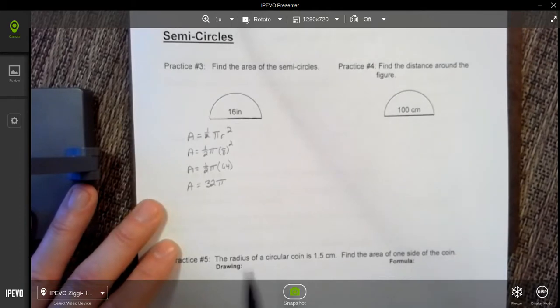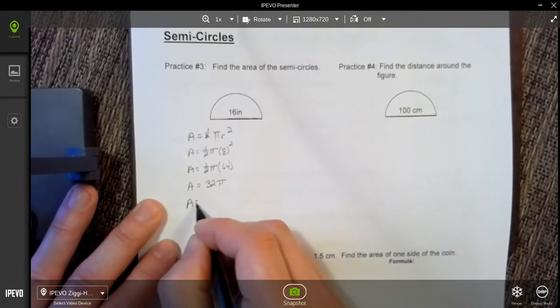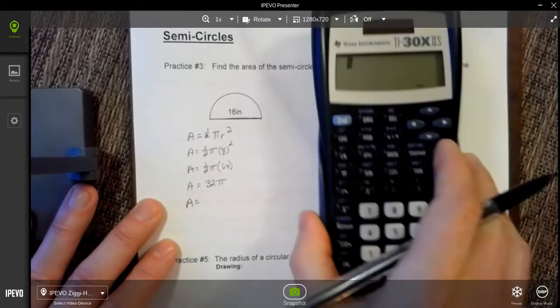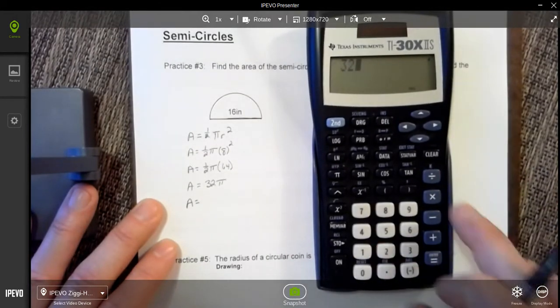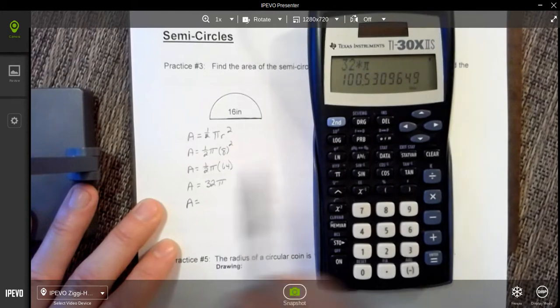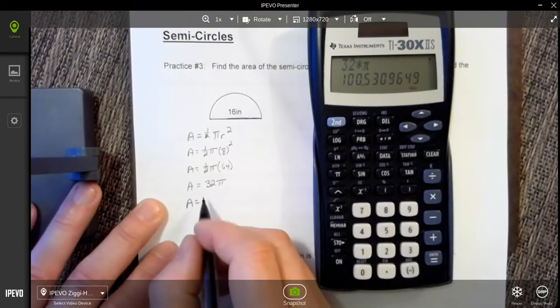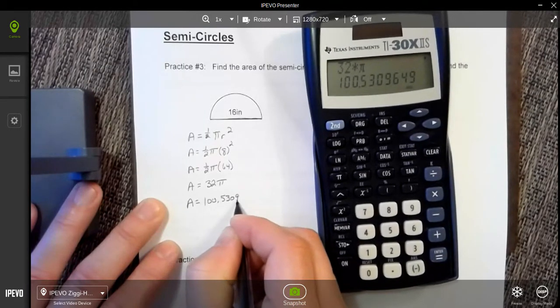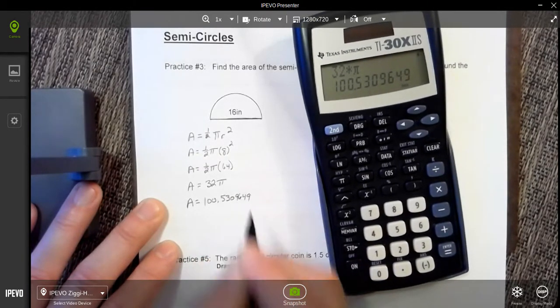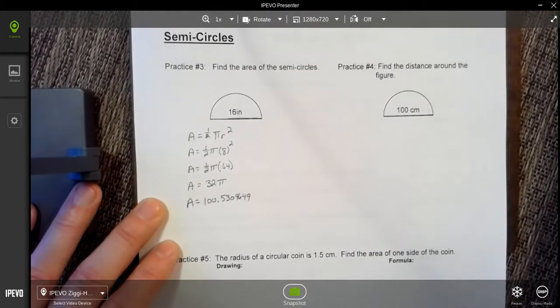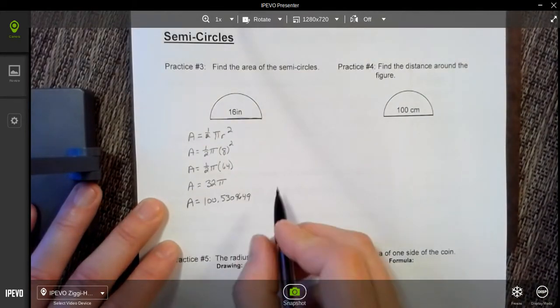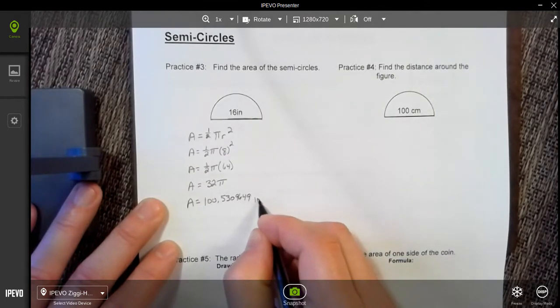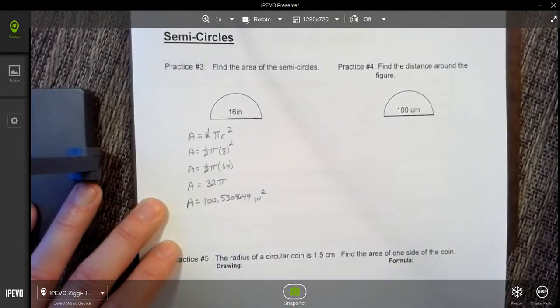And again, if I wanted to leave my answer in terms of pi, I would be all set. But for the fun of it, we're going to go ahead and practice multiplying by pi with our calculator. So again, we're ready to pull that out, 32 times pi. And we're going to write out all of those numbers, 100.530964 9. Now the directions here don't ask me to do any rounding, so I'm not going to round, and I'm just going to keep this, and I'm going to put my units now of inches squared. They're square inches. Remember, area, you square the units.